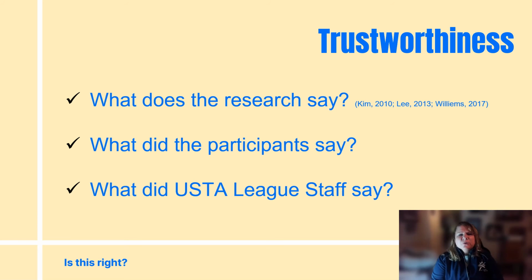So how did we check the trustworthiness of the information that we got? We went back to the research and I checked with volunteer organizations that were nonprofit, sports organizations, and a lot of it was along the same lines. Community impact, making a difference, creating a family, being a leader in an organization. Those were all major themes in research in areas other than tennis.